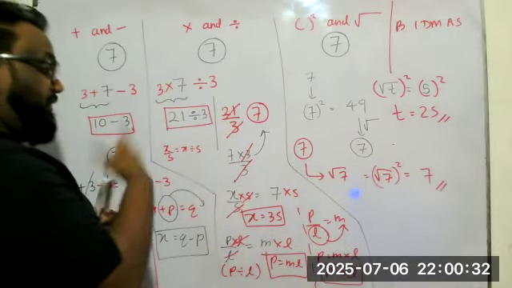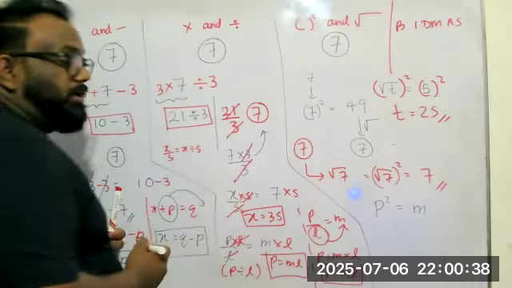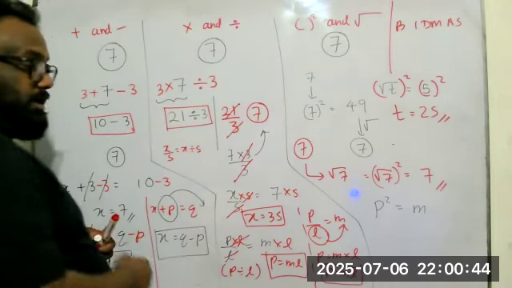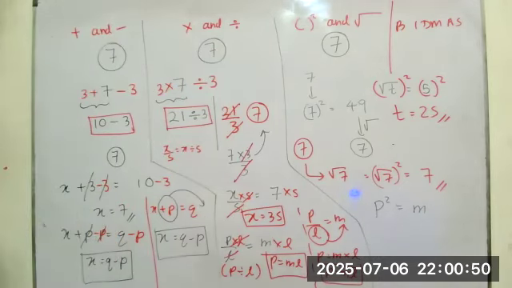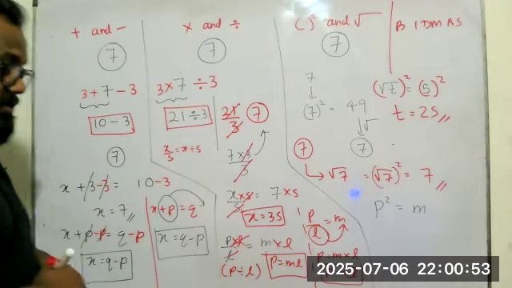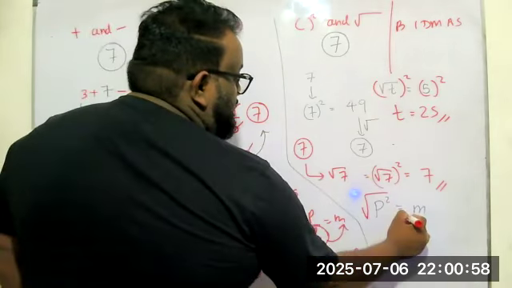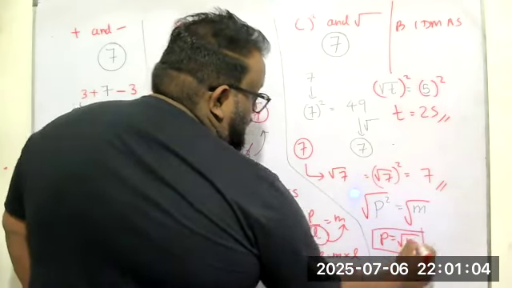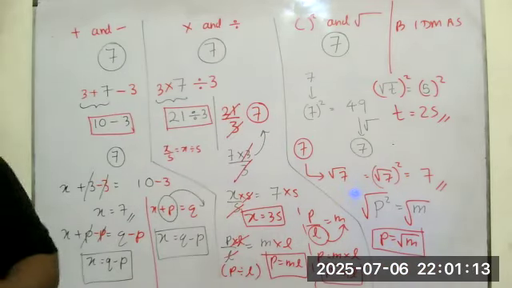Yes. If I have p squared is equal to m, to get rid of the square on p, what should I introduce? You should square root it. If square rooted, be squared; if squared, be rooted. Yes or no? Yes. P is equal to root m. Simple as that. These are the 6 variations that you should know. Am I clear? Yes, sir.